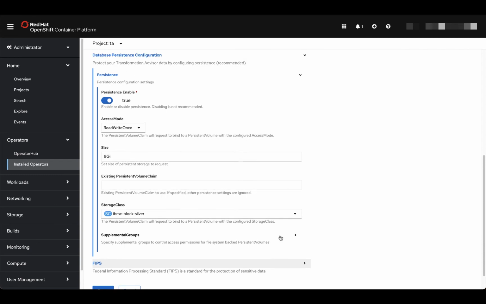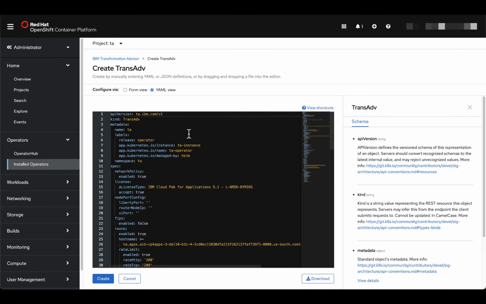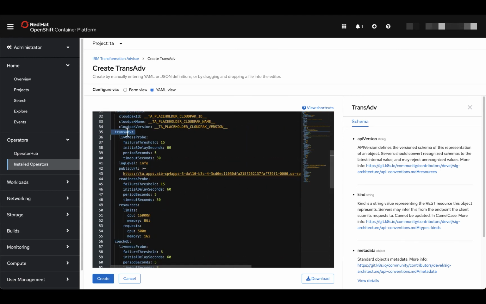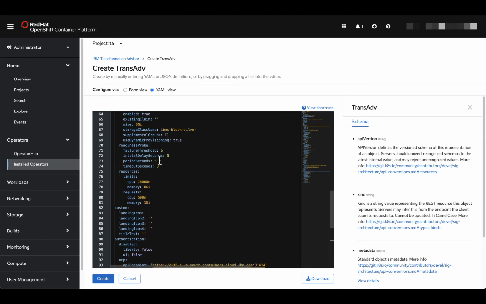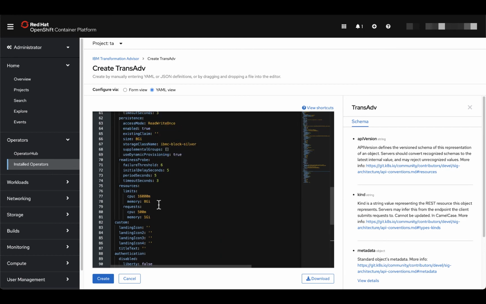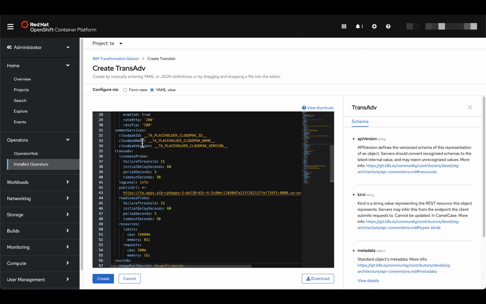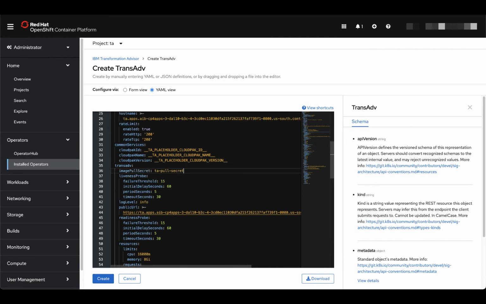So going up again, click on YAML view, and let's find inside the components that it is installing. For the first one here, let's do the same as well for the other two. For CouchDB, and for Transformation Advisor. The only thing we have missing is that pull secret that hasn't been created yet. So let's go and do it.